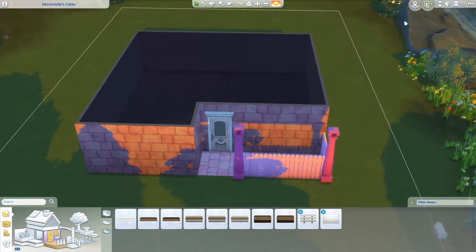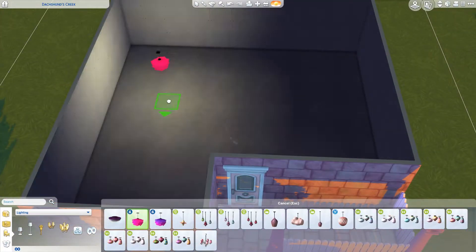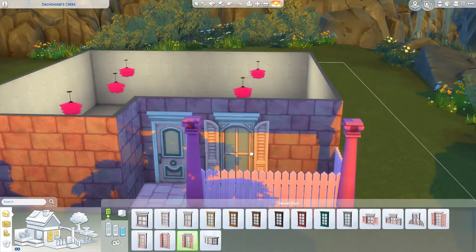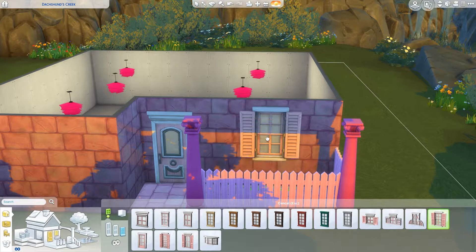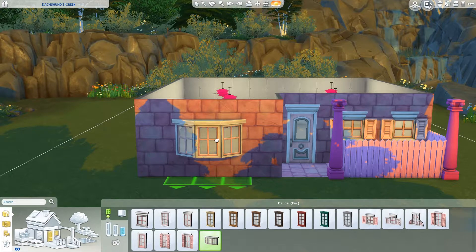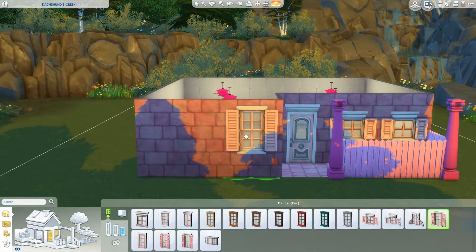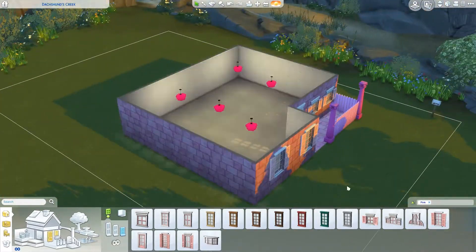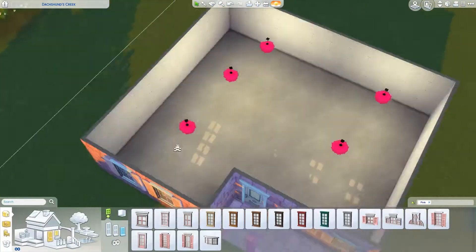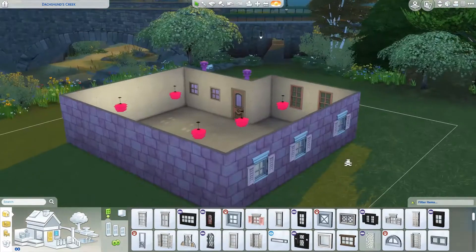When it came to the trim I just picked white because I didn't think it was that big of a deal — at least most of the wall is pink. Thankfully we do have pink lights as well as windows and stuff like that. When we get to the bathroom, the toilet — I kept debating because it's in the pink category but it's more like a blush pink. Since it was in the category and most of it seemed to be that color, I did wind up using it.